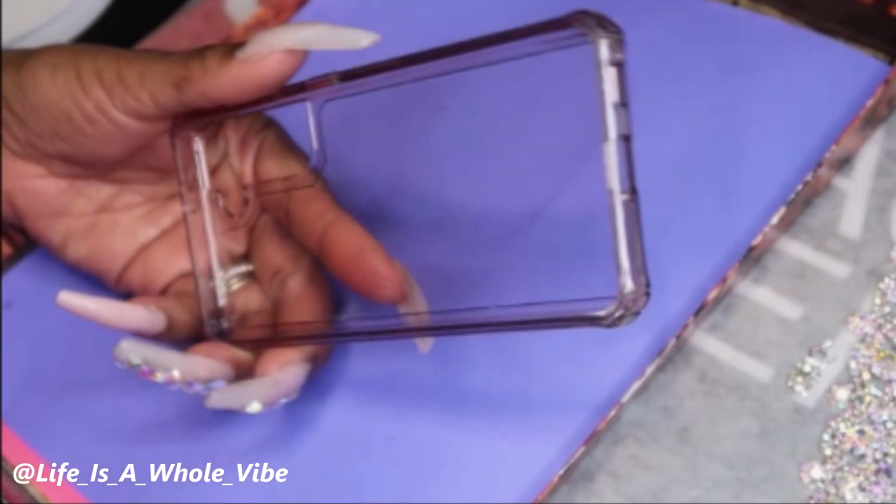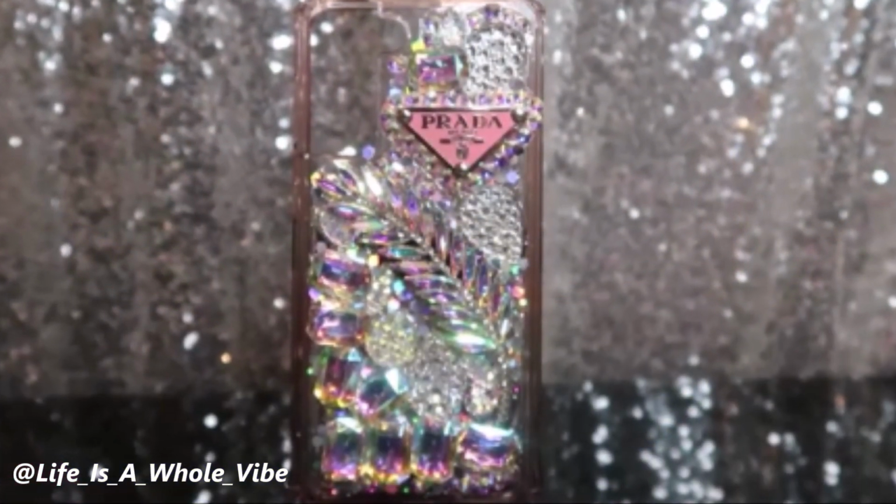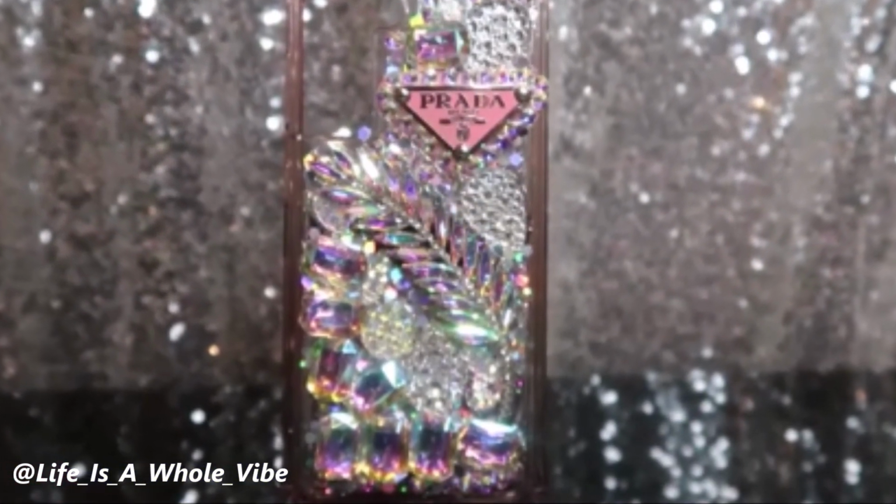If you'd like to see how I'm going to transform this very plain cell phone case into this lovely, extravagant, glamorous, blingy phone case, keep watching this video.